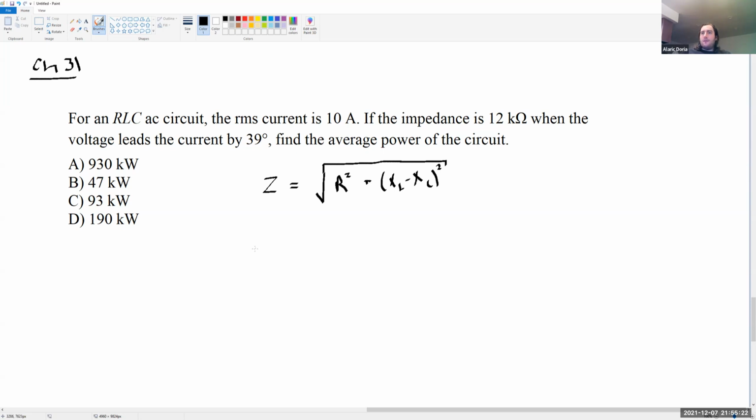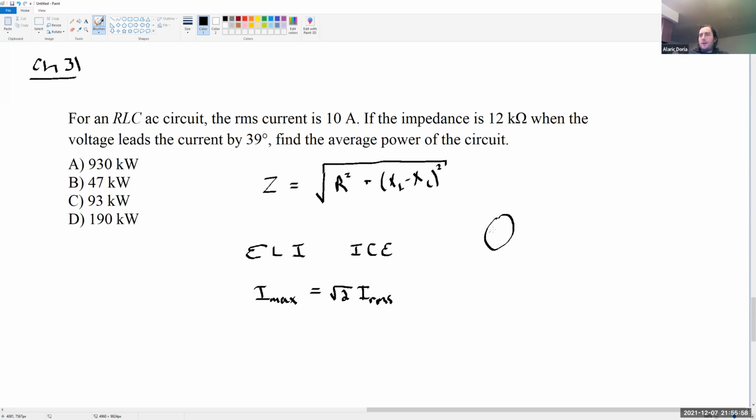We're told that voltage leads the current, so maybe we want to remember ELI the ICE man, right? ELI the ICE man tells us about voltage leading current, or current leading voltage, for which elements here. Maybe we want to remember that the max or amplitude values are equal to the square root of 2 times the RMS values. So this will show up on a formula sheet.